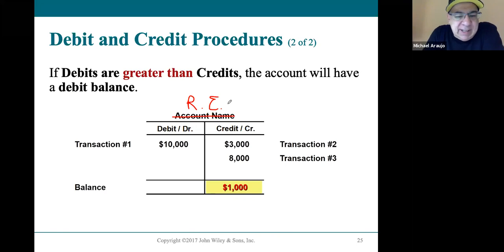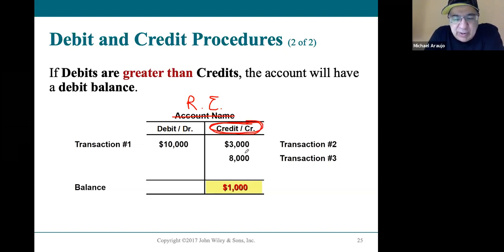So let's say this is a retained earnings account. And again, there's still 3 transactions. There's a $10,000 debit transaction and 2 transactions on the credit side. So retained earnings is a stockholders' equity account. Stockholders' equity accounts are on the right side of the equation for the balance sheet. Right? Assets equals liabilities plus stockholders' equity, far right side. So the right side of their accounts is how we show more.